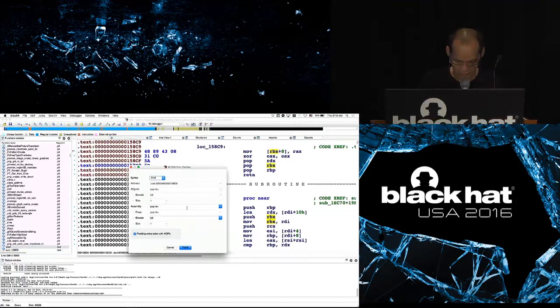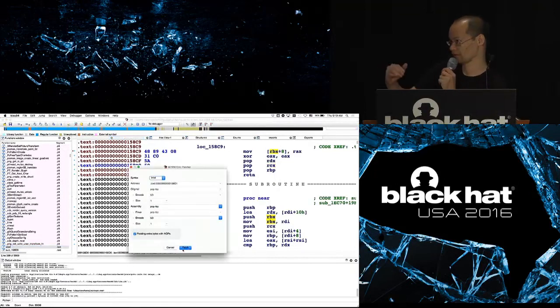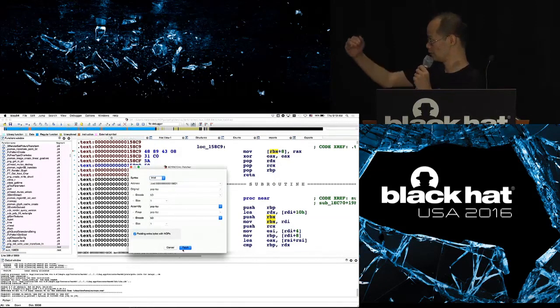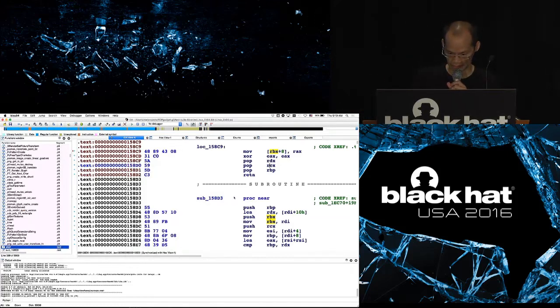So we just enter the new instruction here, pop, for example, CX, and patch. And after that, Keypatch automatically moves to the next instruction. If we want to stop, you just cancel here. And you can see this instruction was modified.